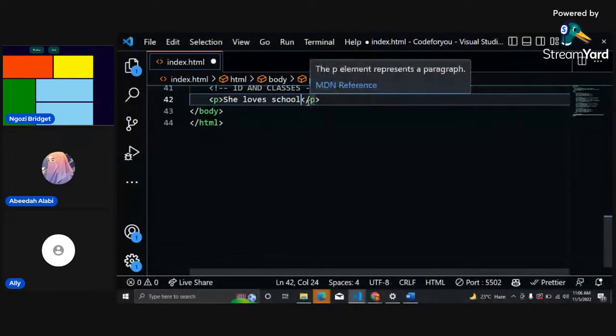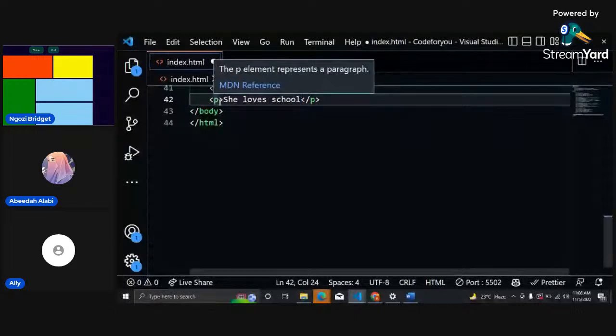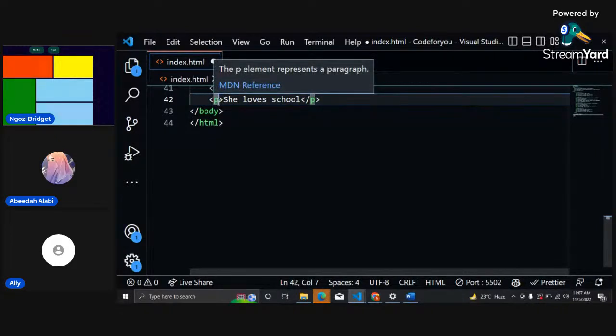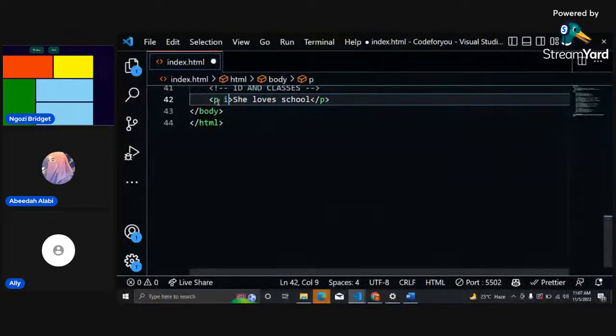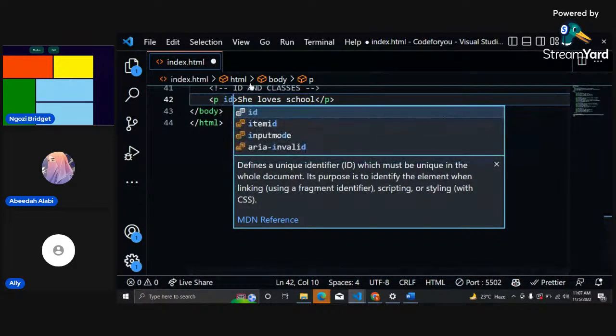Where the ID comes in, you write your ID attribute inside the start tag. You know the attributes we did yesterday, like title. Remember, it's always embedded in the start tag, the opening tag. Make sure you leave space before you write the ID. Don't cluster it together with the P. So now I'll write id equal to.